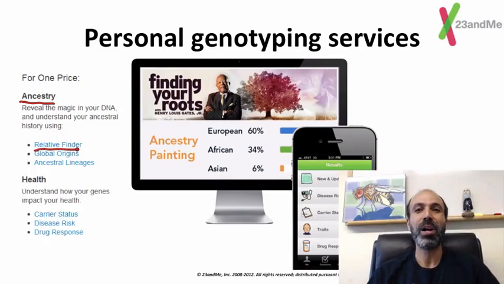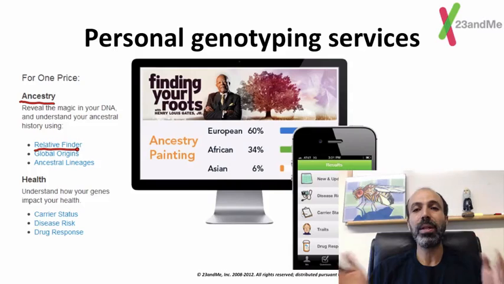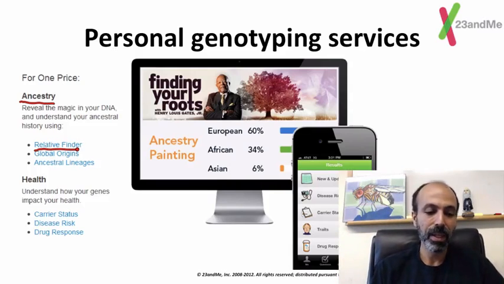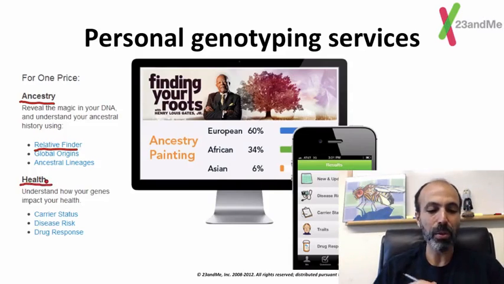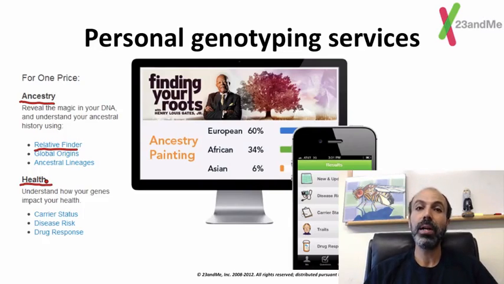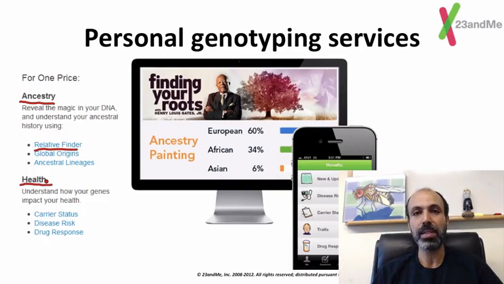Some of these companies actually offer things where if somebody's a relative who also did the DNA test, they would let you, with your permission, hook up with them to actually get to meet them. The other thing that they'll tell you about is health. They will use the information in your genetic code to tell you your relative likelihood of getting particular diseases. Now, this is one that we're going to talk about extensively in this class because there are issues that you should be aware of.